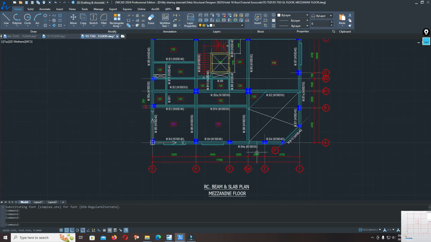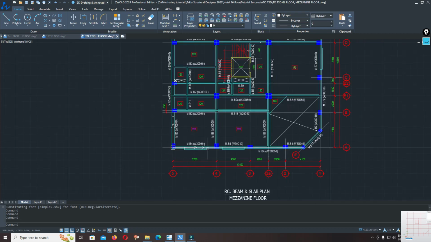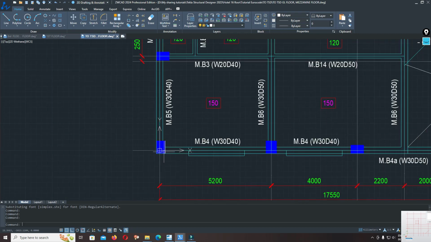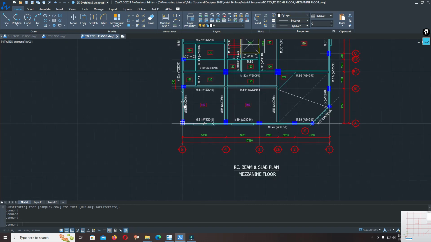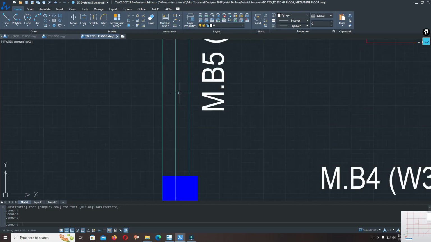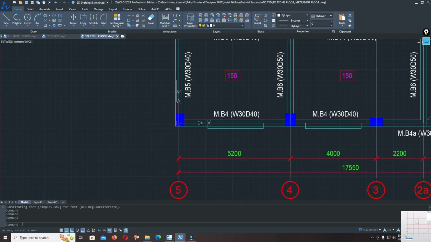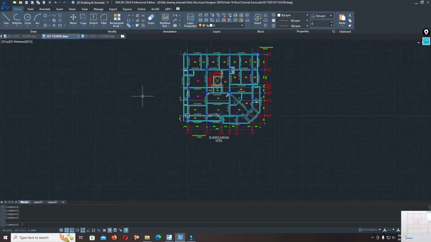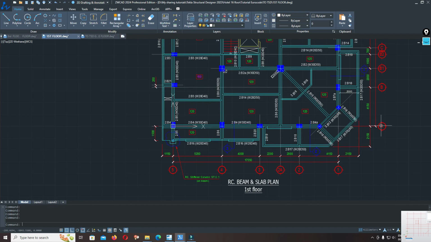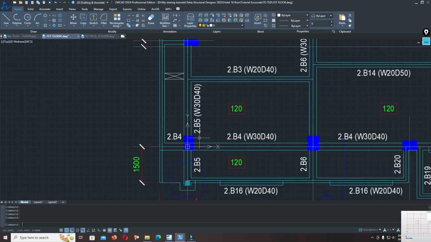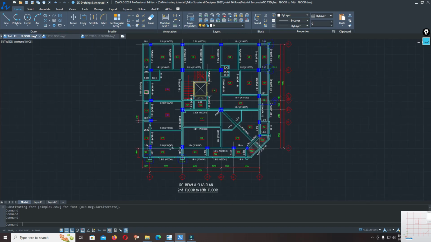But we have an issue because the coordinate system in Tekla Structural Designer does not play the same as in ZWCAD. I move the intersection of grid line 5 and A to the coordinate system 0, 0. You see here the global coordinate system Y and its direction. For the first floor plan, top view, the same: we move the intersection of grid line 5 and grid line A to the global coordinate system 0, 0. For the second floor, the same.